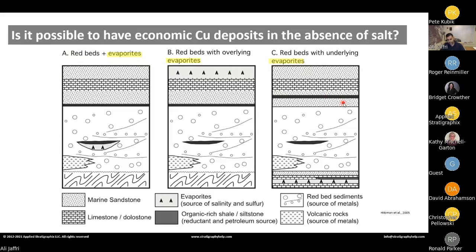This sort of reminds me of when Exxon first came out with the global sea level curve, and people were going crazy because they're like, oh my God, I've created a sea level curve based on my seismic data, and it matches perfectly with Exxon's global sea level curve. So this must be magic, until Andy Miall came out with this idea that you could scribble a curve no matter how, and it would still have at least a 60% match with the Exxon sea level curve.